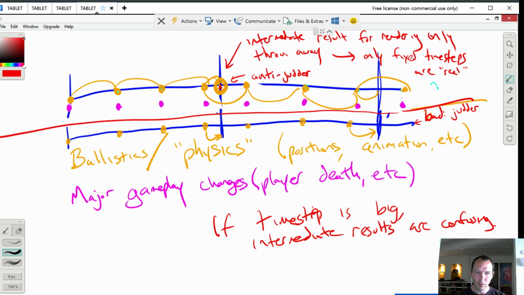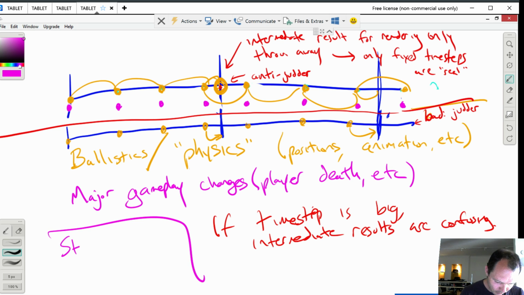Because we only do major gameplay changes at these purple points, we don't even need to back up most of the entity state, right? So this thing that we're rendering here is going to be some non-authoritative copy of the entity state, but it'll really only contain the position and the animation frame of a thing at a particular time. So that's the plan. I'm not saying it's foolproof. And like I said, this may not even be necessary, right? This is step 2. Step 1 may be good enough.